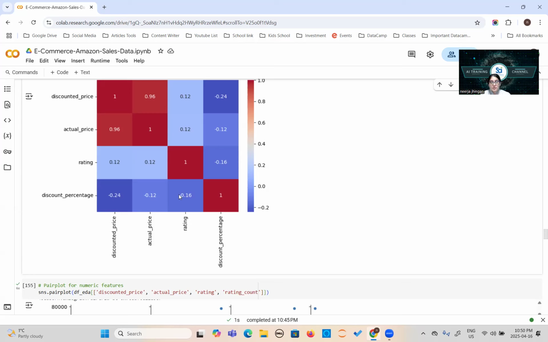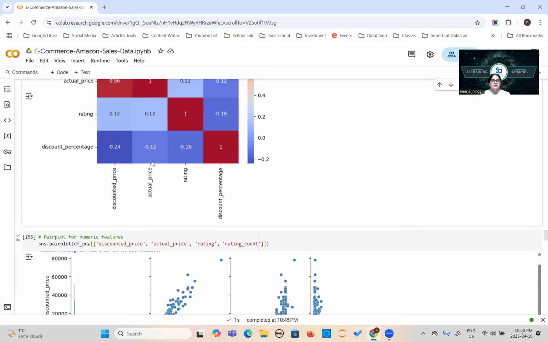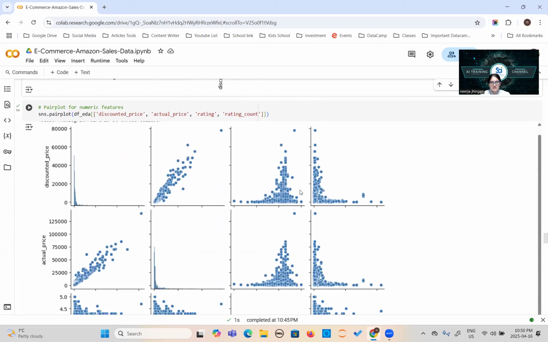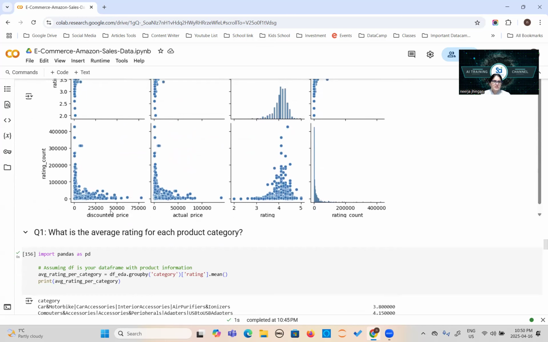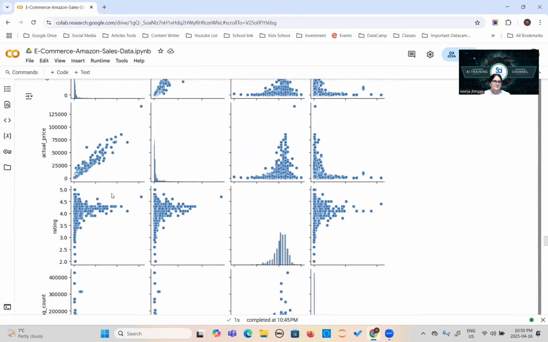So you can think about examples in your mind when you are explaining it. Although we never show a correlation heat map to a non-technical person, this is for your back end to understand the relationships. For the front end user, this is what we show. This is easy to explain. Now look at this. So this is discounted price. If it is increasing, now we can look at it here.